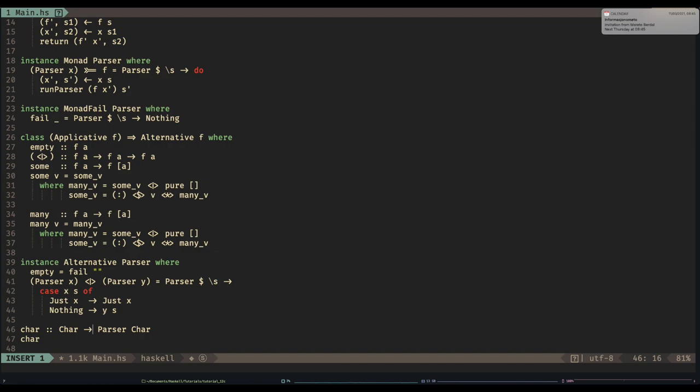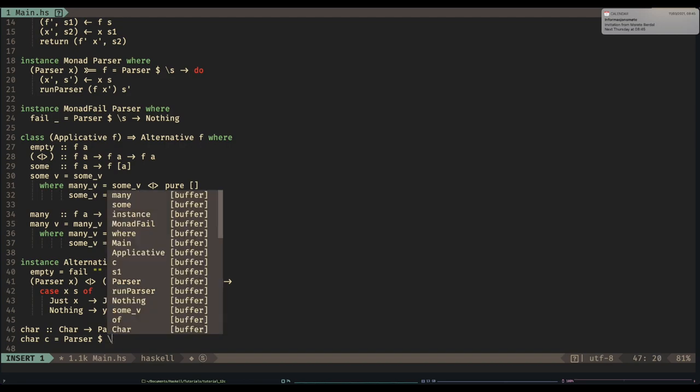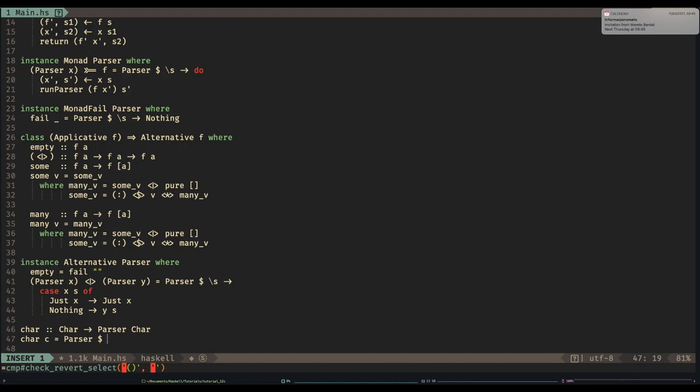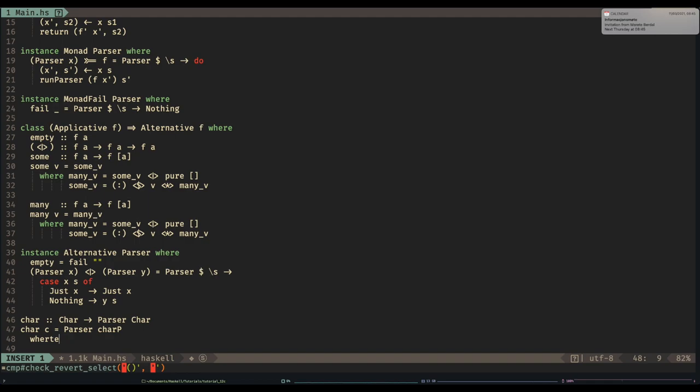It takes a character, and what it returns is a parser of that character. So the character is going to be c. And then what we return is we're going to return a parser. And I'm going to pattern match. Should I pattern match? Maybe. Okay, sorry. Lost in thought there. I'm going to define another part. I'm going to define a sort of an unwrapped version of this. I think it's a much nicer way of doing it.